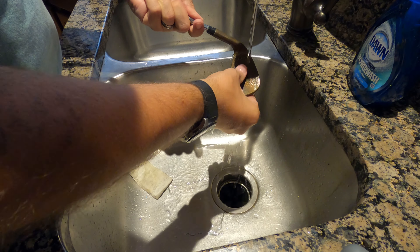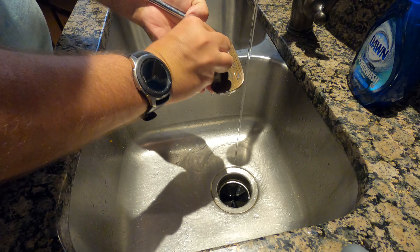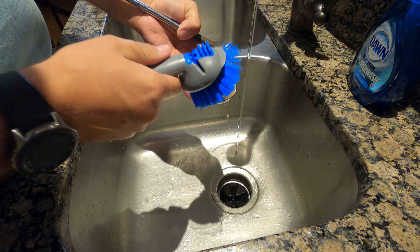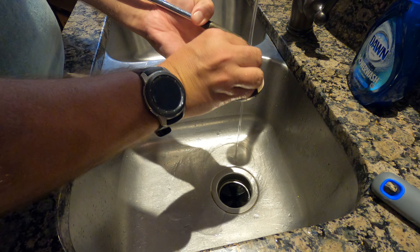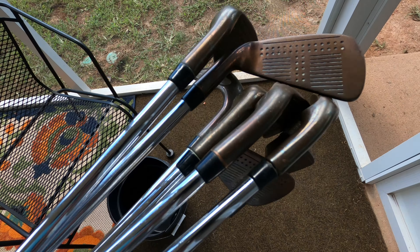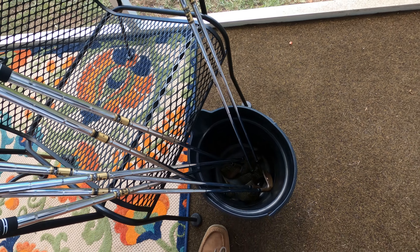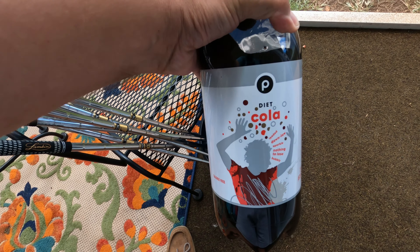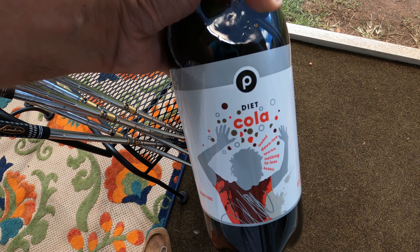All I'm going to do here is rinse these off with a little bit of warm water, and then take a Mr. Clean Magic Eraser and go over them real good. I don't want to use anything abrasive — normally I would use a brush to scrub down in those grooves, but I don't want to scratch the copper. The copper is a lot softer than steel golf clubs. So we're just trying to knock off all this loose dirt and grime before we use the secret ingredient. Now we're going to add a magic ingredient — and that is Diet Cola. You can use Diet Coke or whatever. We're going to add that in there, let it sit overnight for 24 hours, and after that we'll check them out and see what they look like.